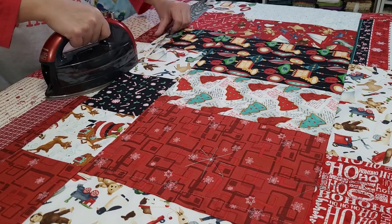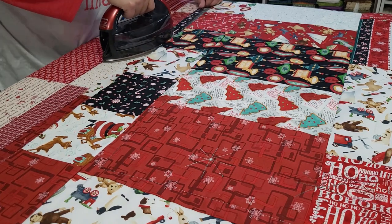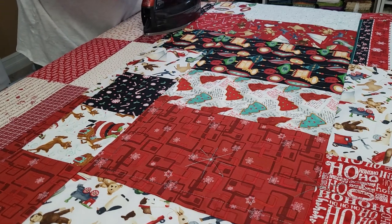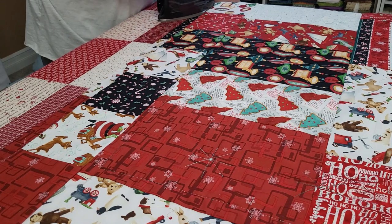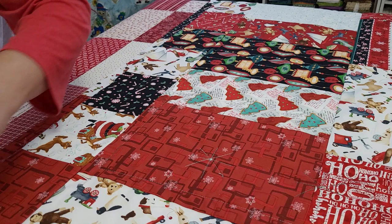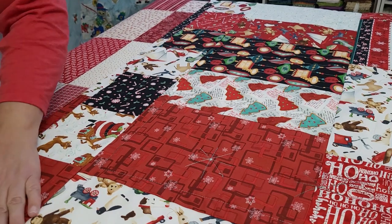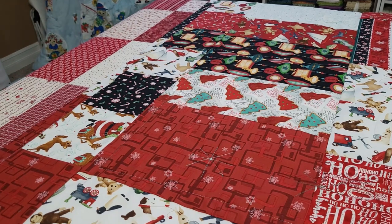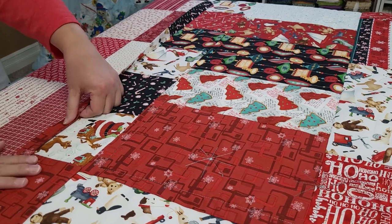And this just helps me get a nice, helps keep it nice and flat so it doesn't bunch up when you're going to sew the binding. And I usually hand sew, so. Alright, so then I'll just get my clips and start clipping that on.